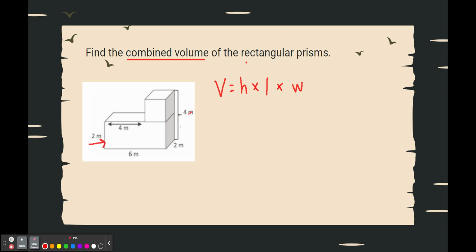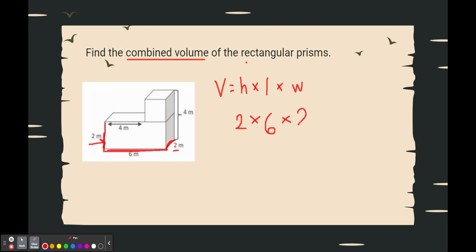So volume is going to equal the height. And in this case, the height is 2 meters, right? So we have 2 meters. It's going to equal the height times the length. And the length is 6 meters because it's this long edge right over here. And then we need to multiply the width. So the width is this portion right here, and we can see that it's 2, right?